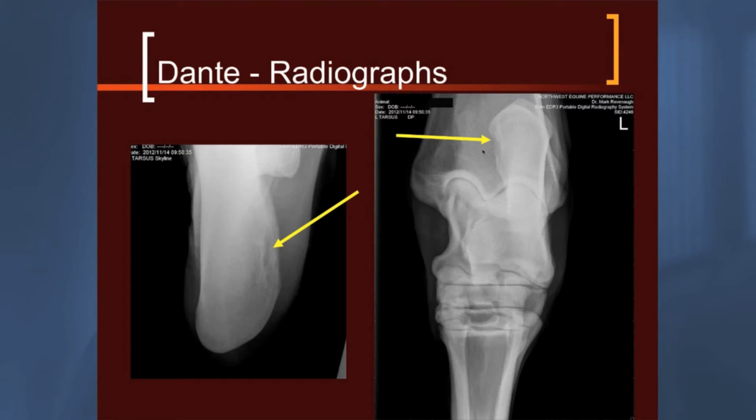On this view, you're looking at the hock from behind, and you can see quite a bit of lysis or demineralization of the bone along in this area. I would tell the viewers this is not an area that we routinely scrutinize. And then when you do what's called a flexed skyline view, so we're flexing the hock and looking at this bone from the top looking down, you can see that there's clearly a bone injury on the point of the hock. So at that point then we decided we should probably look with an ultrasound machine to see if there's any soft tissue component to this.